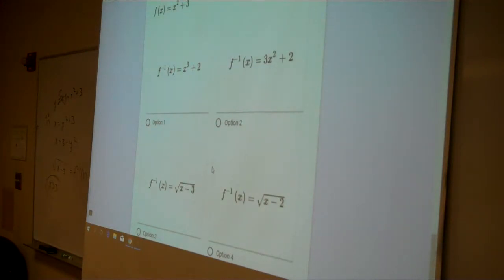The business of figuring out the domains of the original function and the domains of the inverse, when there's all this stuff with square roots, and remember there were even some worse ones in your book that had cube roots? Yeah, there was even a fifth root or something like that. We are not going in that direction on the test.